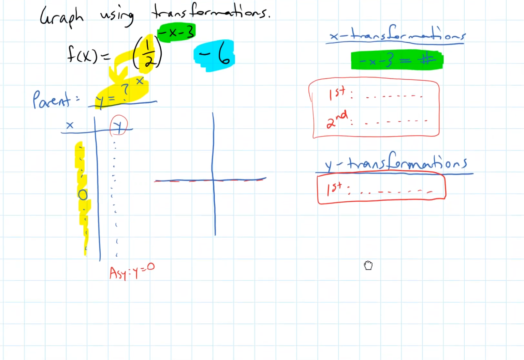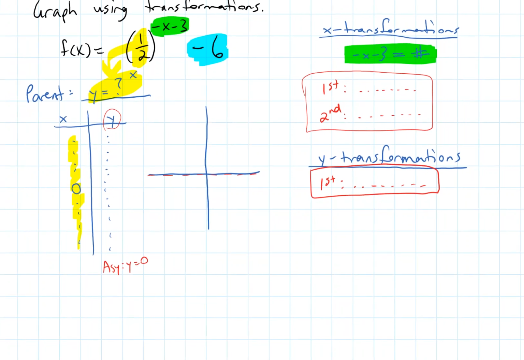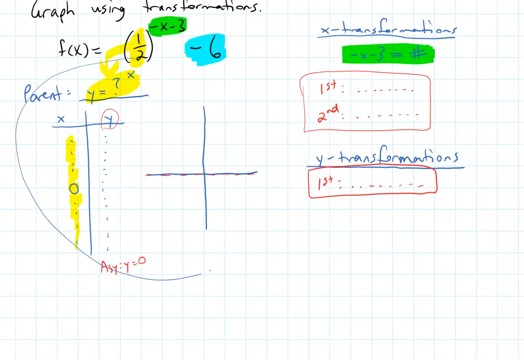Okay, now the goal is to take our parent, which we've got right here, and apply these transformations in the right order. It doesn't matter if you do your x transformations first or your y transformations. Just make sure that you do the first x transformation before you do the second. And x transformations are going to apply to the x column.